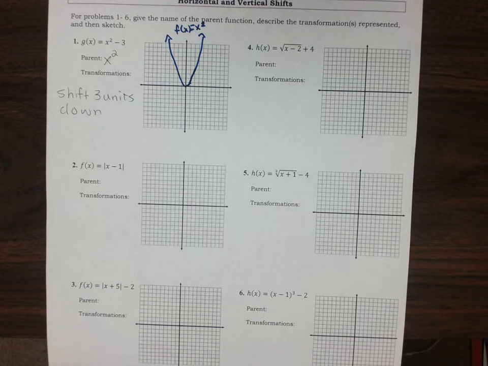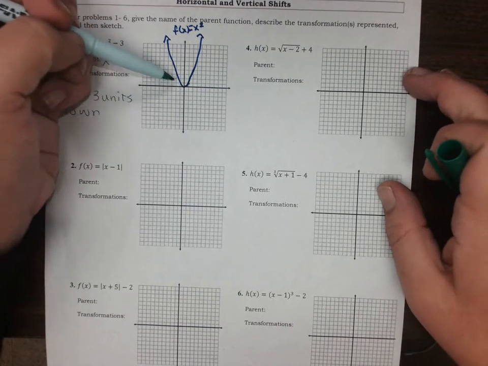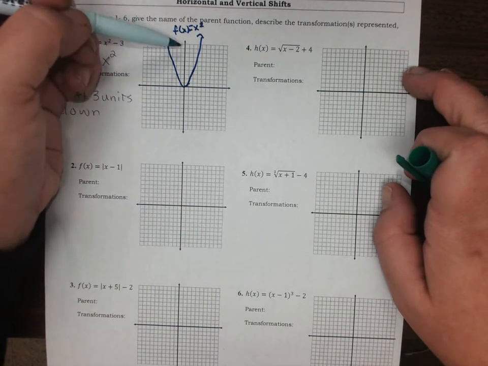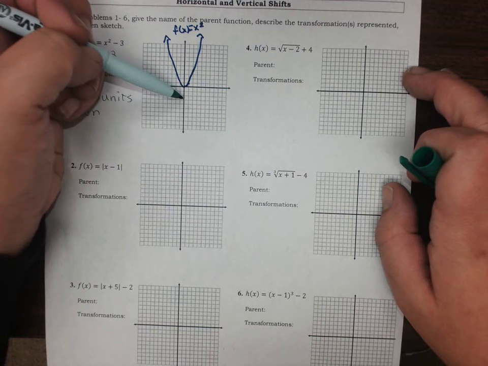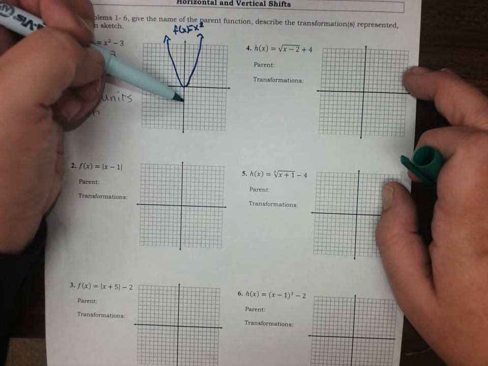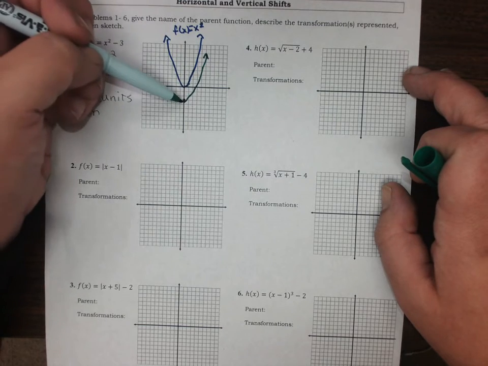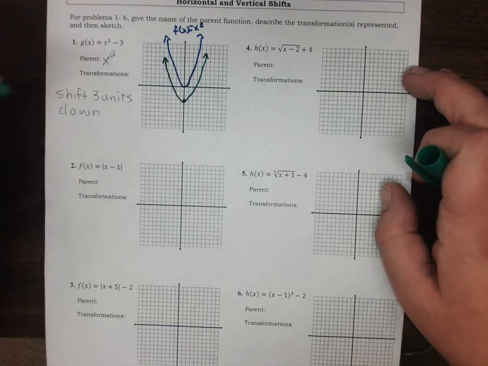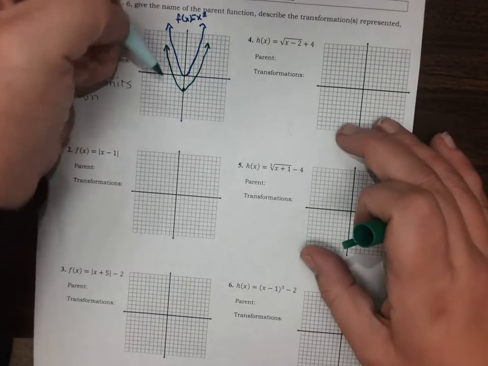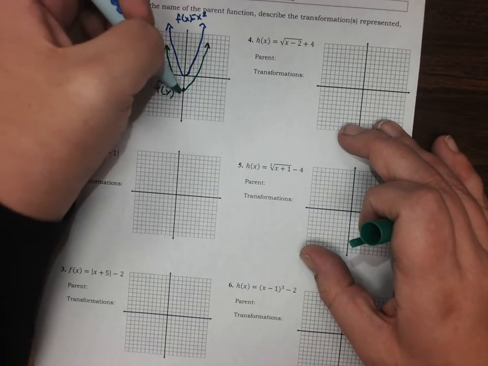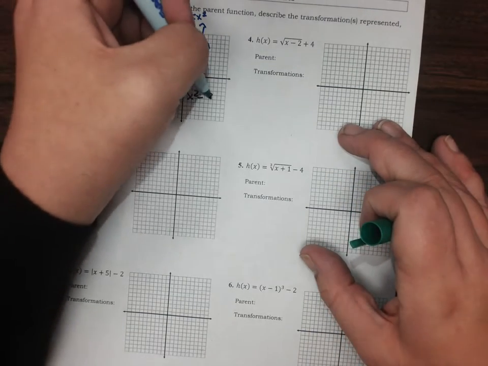And then if I want to show this shift of down 3 units, that means that this entire graph, which is centered here on the y-axis, is going to now have a base that comes down 1, 2, 3 units. And again, remember these are sketches, so they don't need to be perfect. And that is our translated sketch, right? This is f of x is equal to x squared minus 3.